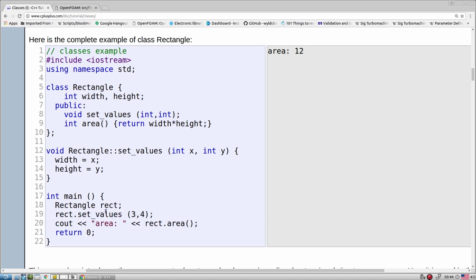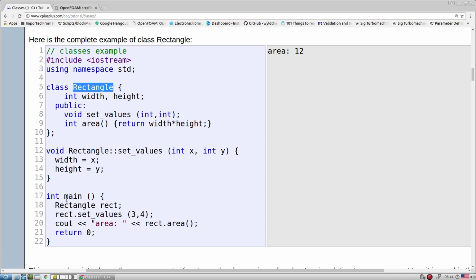What it is going to do is, look, this is accessed from the public area, and we assign the values 3 and 4 here. The width and height are private variables, but they are accessed by this class.